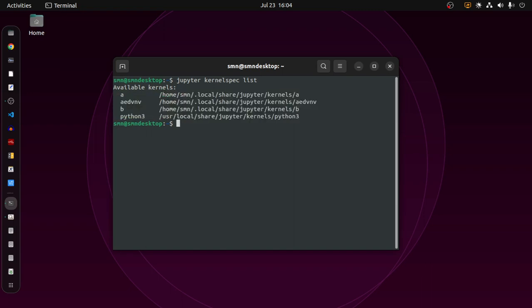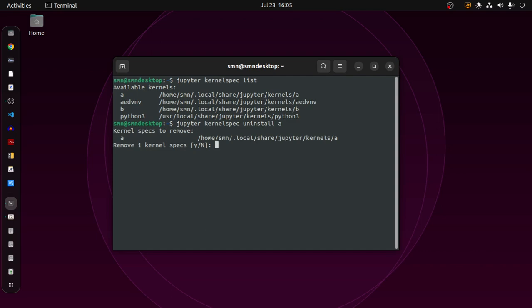Suppose I would like to delete this and this. Okay, so let's first delete A. So what to do? Jupyter kernelspec uninstall, the name of the kernel.